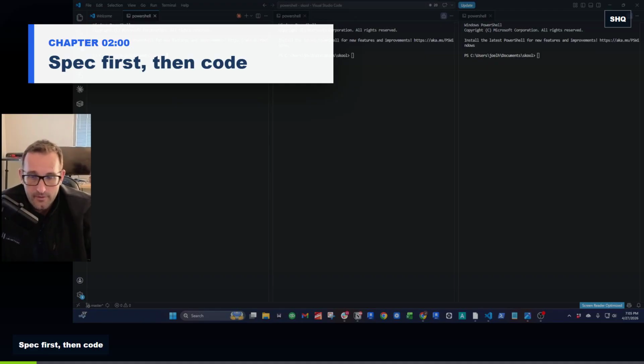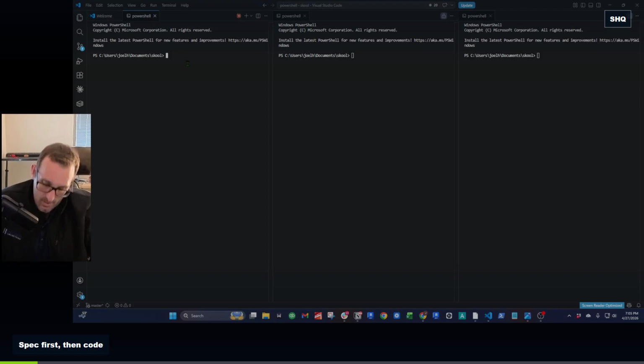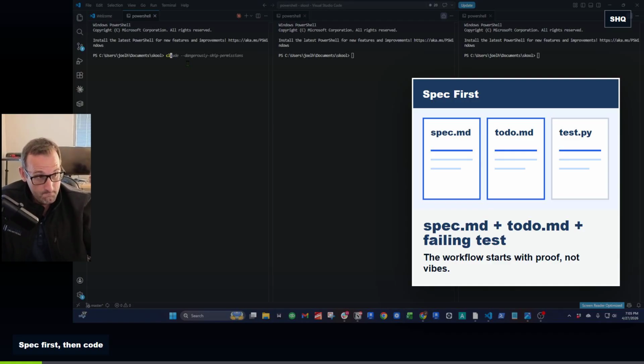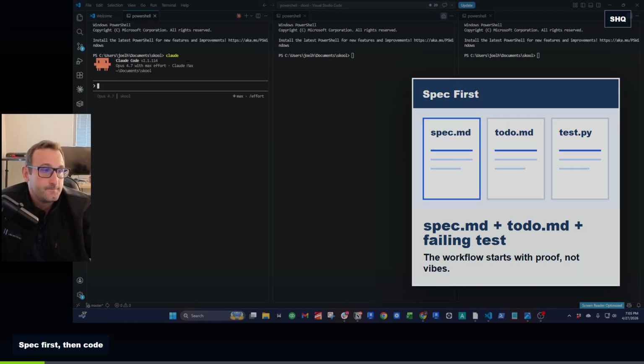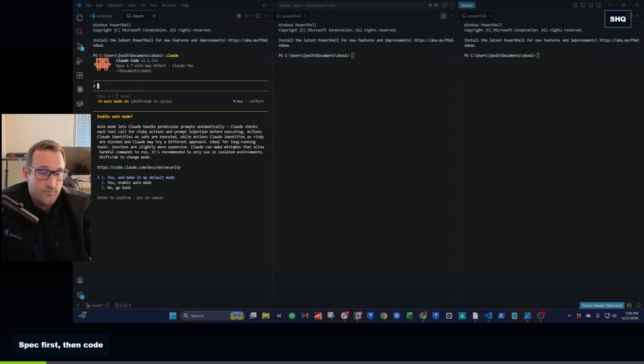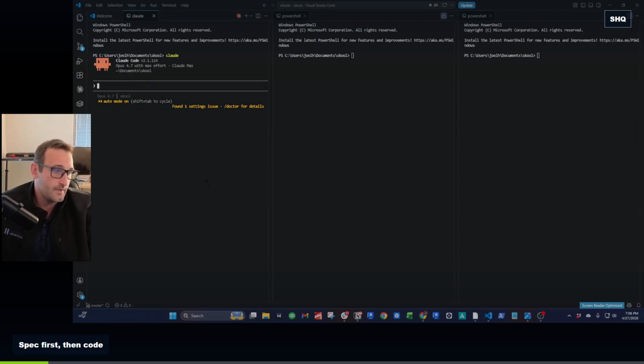Once you have your folder, you can type Claude, and then you can set the permissions. Claude is wanting to do the permissions I already do, which is Claude, dangerously skip permissions. You can do that if you want, and then it has access to your whole computer. Or you can just hit Claude, and then do Shift Tab for your different modes. Auto mode right now is a pretty good mode, so let's do the auto mode. I'm going to hit yes, and actually we're going to do a plan first.